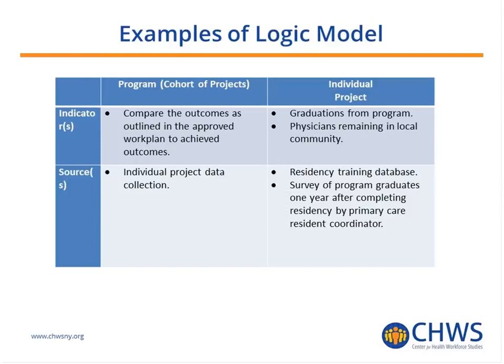Again, I put somebody in a community for three years, but if they're not there in five years, my long-term impact, or outcome, may not be good. But if they're still there, I may not be around as an evaluator to look at what's going on after five years. So again, you have to think about your indicators and how to measure them.